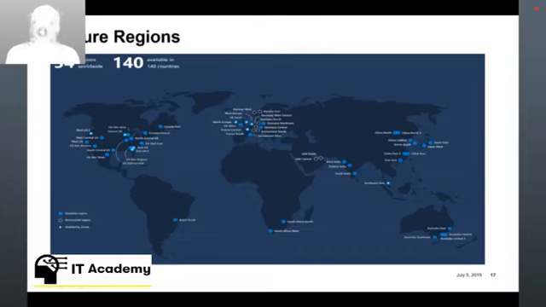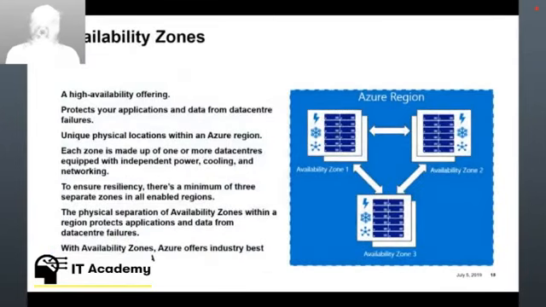Each one of these regions comprises multiple buildings called facilities, and each one of those facilities is a data center building in its own right. Let's think about what goes into a data center building. We've got to feed power, air conditioning, and network connectivity into there, to the public internet and any private circuits that connect in. Each one of those buildings has multiple sources of power, multiple sources of air conditioning, and multiple internet connections coming in to give us high availability.